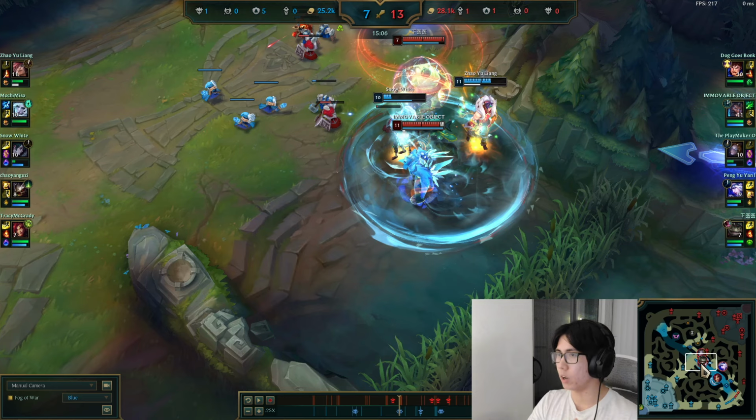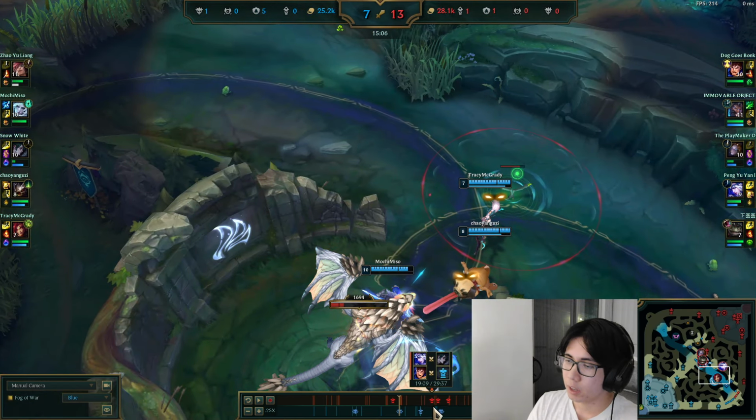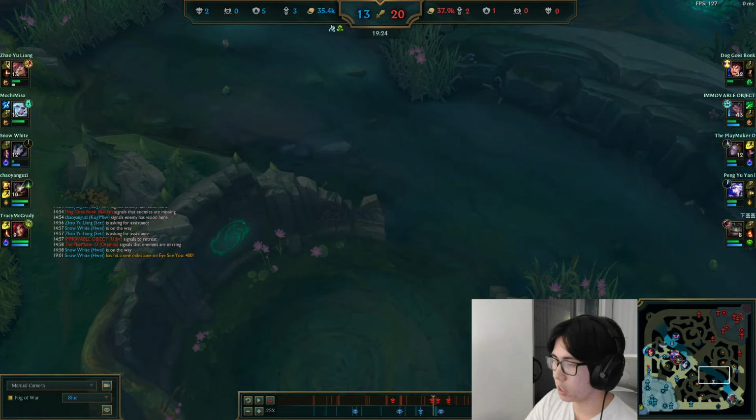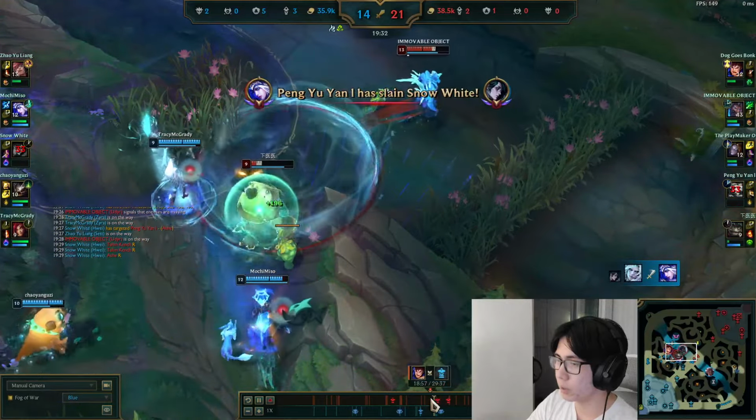And again, what is Udyr focusing on? Udyr is focusing on the fight. What do we want? We want the objective. And this happens for the rest of the game. Now, there is a situation in this game where we come back.